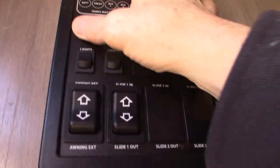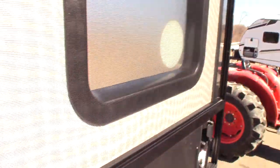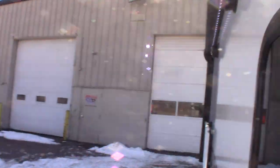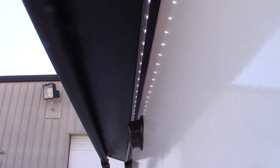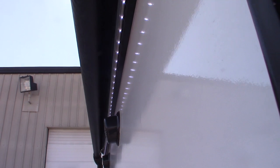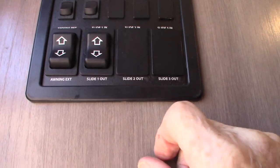You can see your awning light there. To extend the awning, I have the door at the right position — 90 degrees to the wall. Never leave the awning out unattended. If you're not going to be at the campsite, roll it in so it doesn't get damaged by the weather.